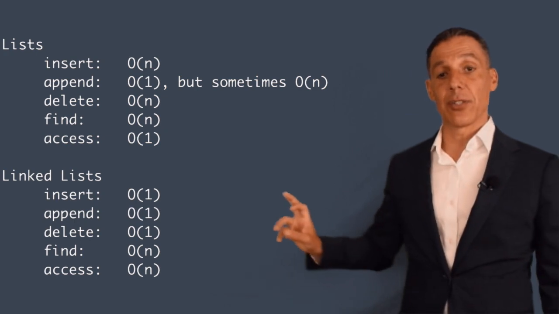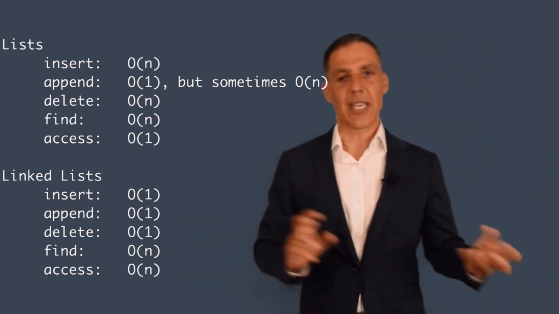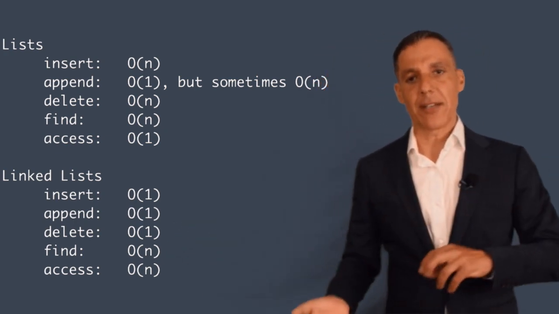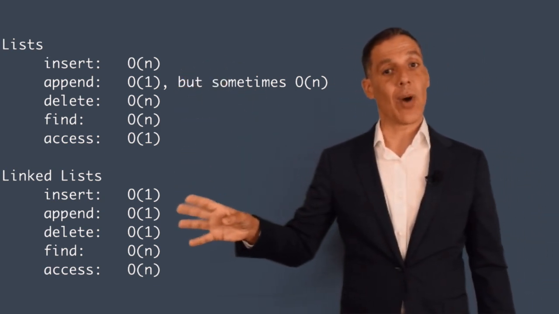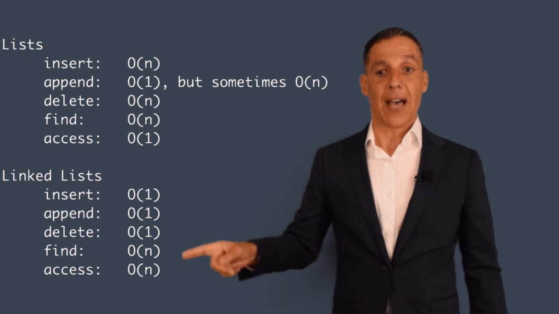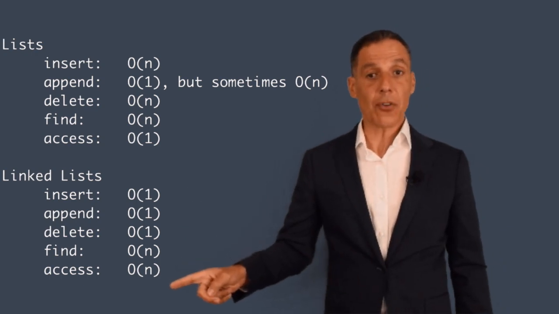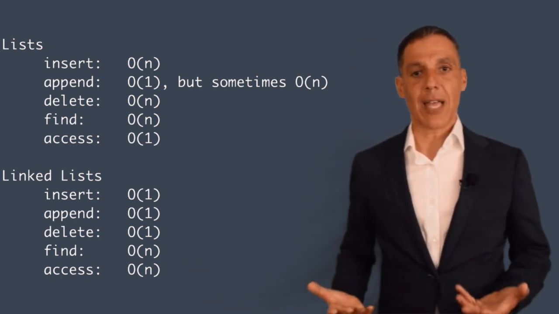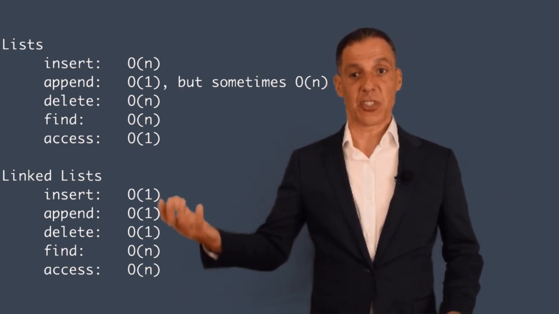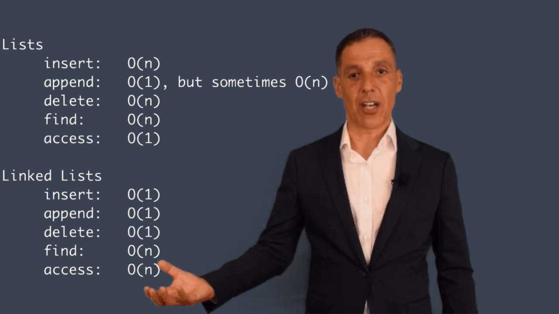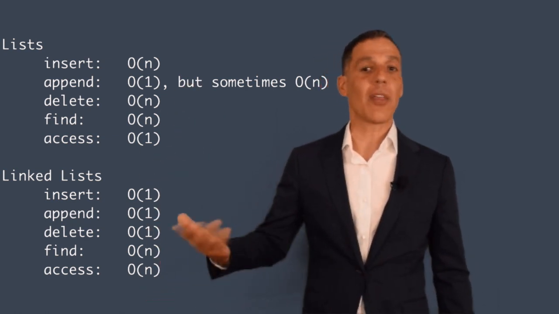If, on the other hand, your list is highly dynamic, you're constantly adding and removing and appending, and that is now going to start to get a little costly up here, so maybe you want to think about this linked list. On the other hand, if random access is also really important, now you have a dilemma, right? Do you do this or do you do this? Because this is super cheap here, yeah, but this is going to cost you, and so now you have to make a decision. And what other factors are there?